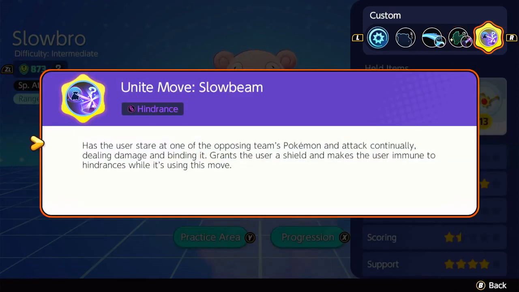It's pretty interesting. And then the Unite move, Slow Beam. It has the user stare at one of the opposing team's Pokemon and attack continuously, dealing damage and blinding it.